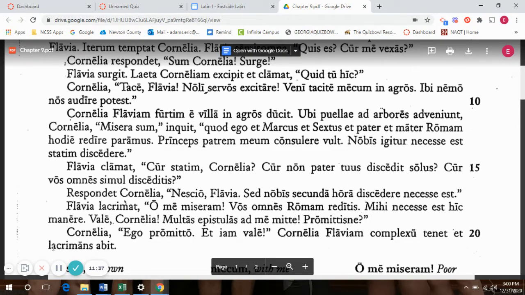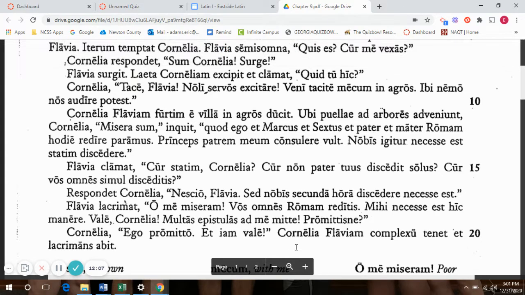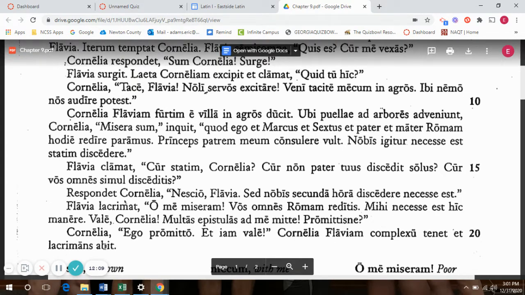This is an example of a participle that we've seen before, present active participle. And here the form tells us that it would be nominative singular with that ns, like we have classmates whose names end with ns. But if it were in any other case, it would have, of course, the stem ending nt, with then a third declension ending. So lacrimans is nominative, but the accusative singular would be lacrimantem, and of course the nominative plural lacrimantes, and accusative plural lacrimantes. And then abit is merely he or she, or it goes away. So, and weeping, she goes away.